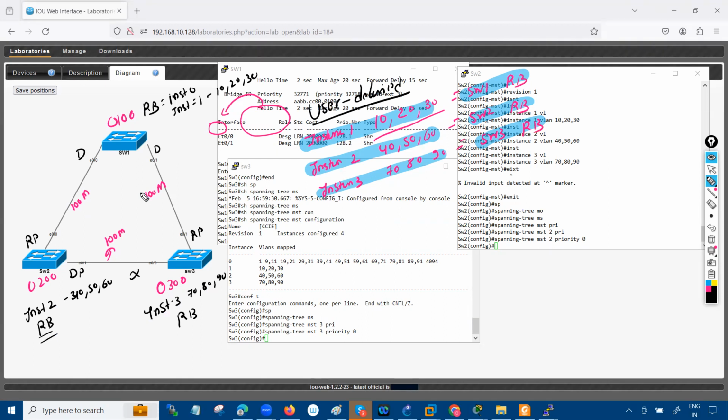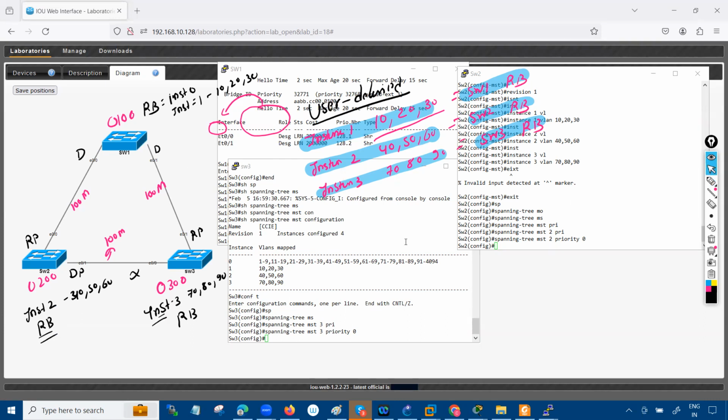So I'm now utilizing, so according to the switch 3, I'm the root bridge. According to the instance number 3, this port should not go in the blocking. So it means that for the instance number 3, I can receive the data traffic on this particular port, but I cannot send and receive the data traffic according to the instance 1 and instance 0. Because according to the instance 1 and instance 0, he will be the blocking port.